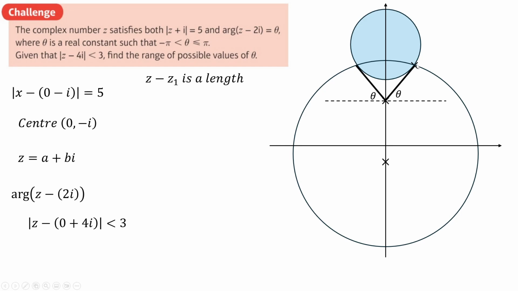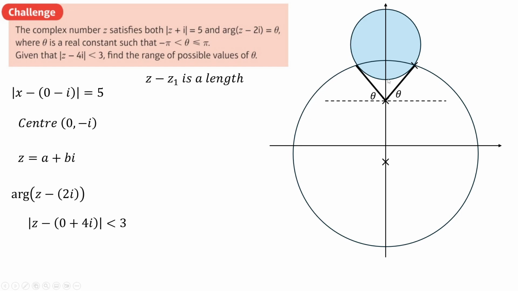Okay, and now before I carry on, I think to myself, let's use the next piece of information. We've got a circle here, and we're saying that z, first of all, needs to lie on the circumference of this big circle here. It also needs to be such that the angle it makes with the positive real axis is theta. And it needs to lie inside of this circle here, right? Because it's all of the points less than it. So if we think of this as being the circumference, and the center being 0, 4, we just want to be less than whatever the radius is. So first of all, we want to be on the circumference of this big circle.